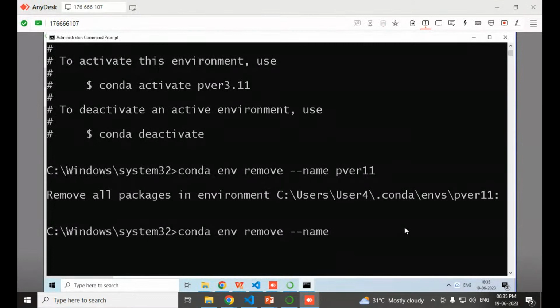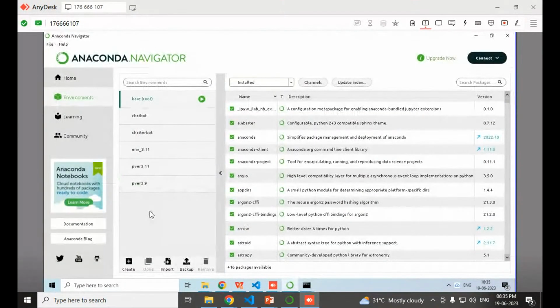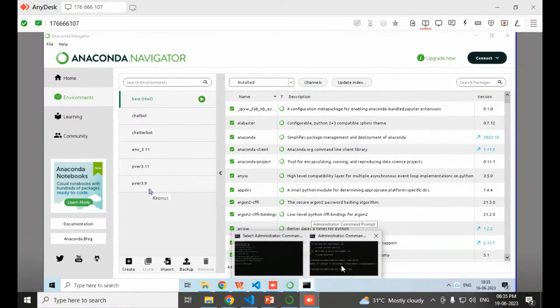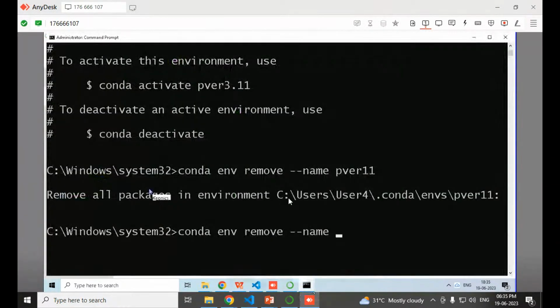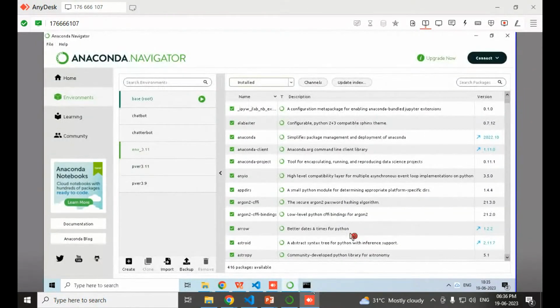Then we need to provide the name of the environment that you have created. Which one will we delete? We delete 3.9 Python version, or env underscore 3.11, sir. That we can delete. Yes, env underscore 3.11. After the hyphen name, you give the environment name. Whatever name you have given to the environment, you give that. env underscore 3.11, sir.